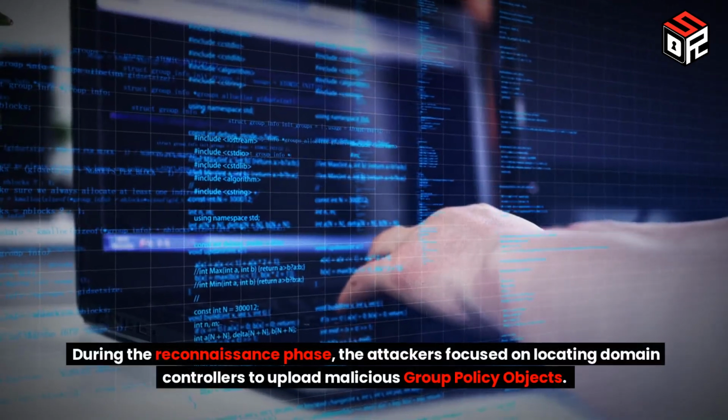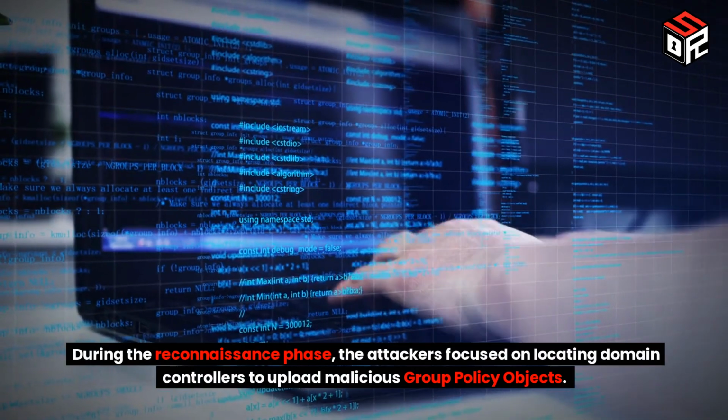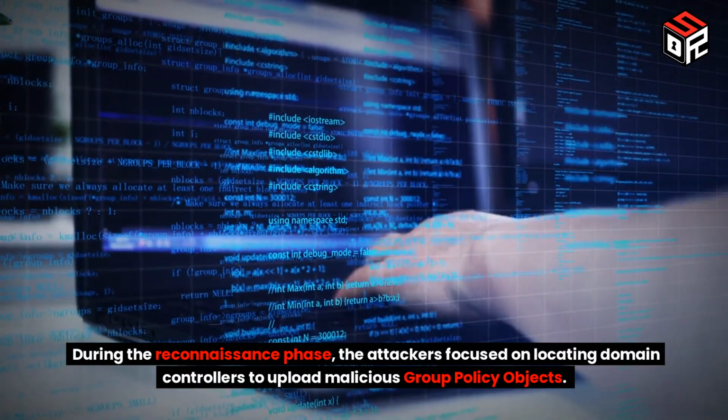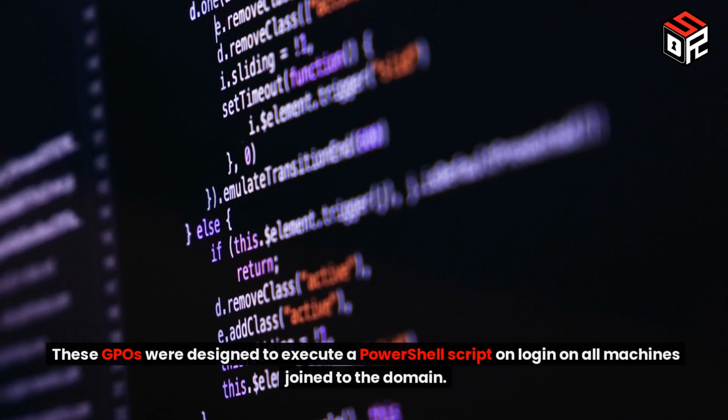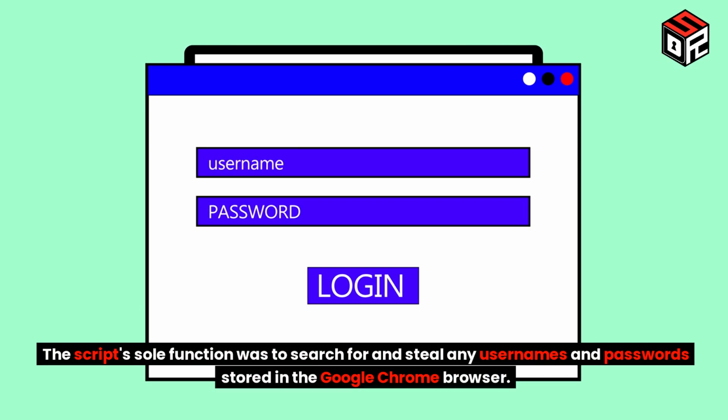During the reconnaissance phase, the attackers focused on locating domain controllers to upload malicious group policy objects. These GPOs were designed to execute a PowerShell script on login on all machines joined to the domain. The script's sole function was to search for and steal any usernames and passwords stored in the Google Chrome browser.